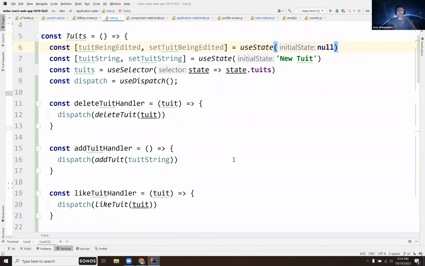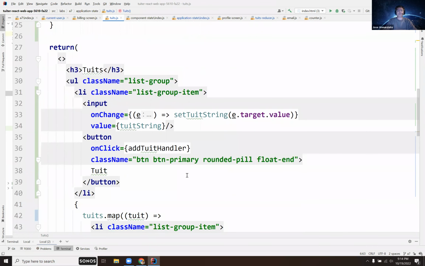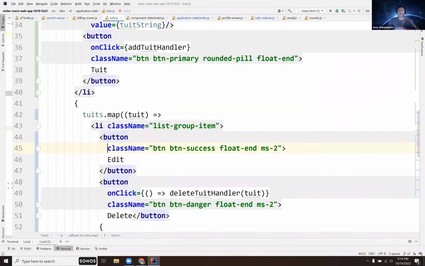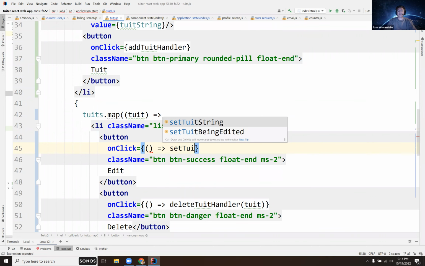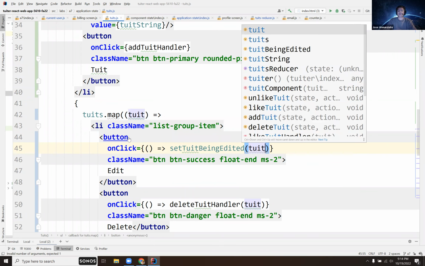So what we do here is, when we click on the edit button, we can store the tweet that is being edited. I would say onClick, setTweetBeingEdited, this tweet. So now we know the tweet that's being edited, right?